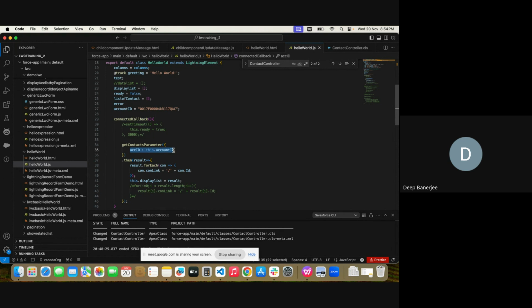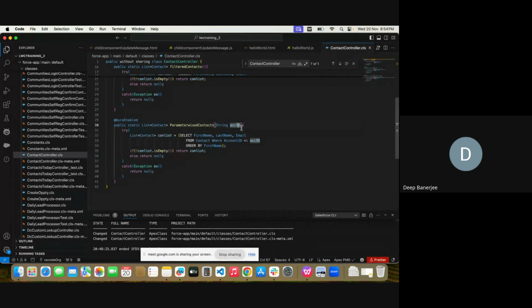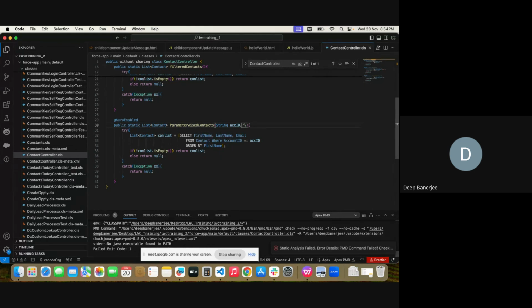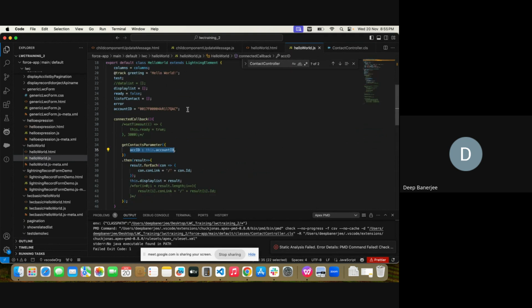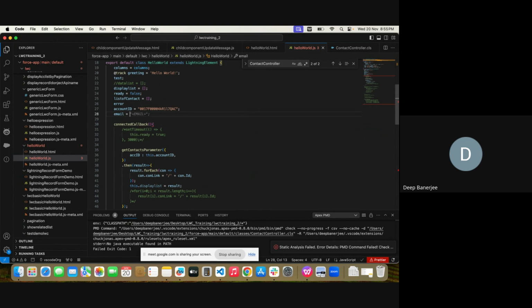Then again, if I want to add any other parameter, what will happen? First, you have to assign this parameter here. Again, if you want to send any kind of another parameter, let's say I'm passing another parameter, string email. And also I want to use that particular one in the query. An email equal to this email. Okay. And whatever the email value I am passing here, let's say as of now, I'm just putting this particular in a variable static value.